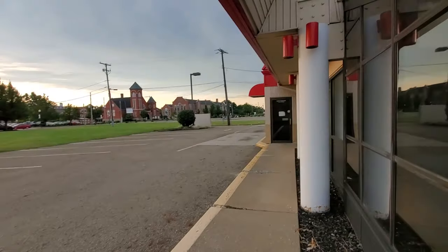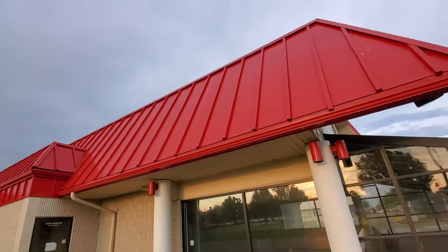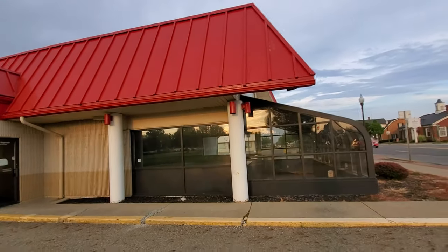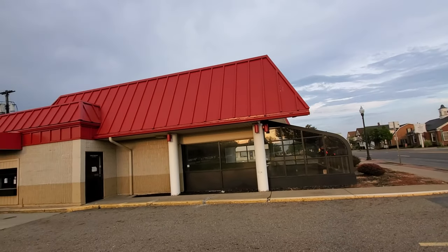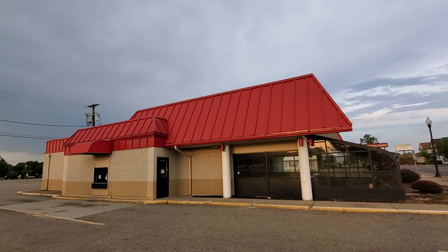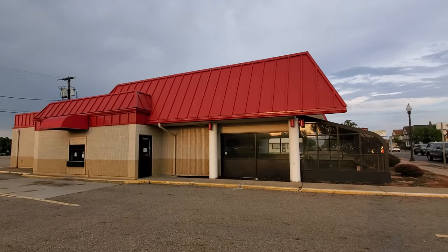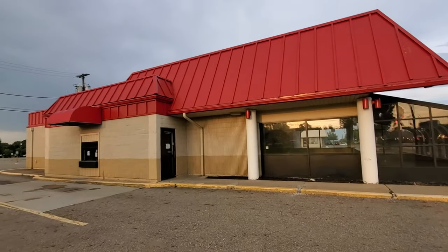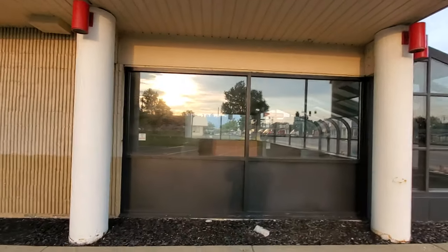All right, let's walk around here. Back up a little bit. Look at the roof. Yeah, that solarium just blows me away. That's so cool. Get a shot of the whole building here. Look at that. That totally just reminds me of Racks or even Wendy's. Let's go over here and peek in these windows. Lots of windows to look through. I love that. Nothing's papered up. Nothing's blacked out. Look at that. Carpet.